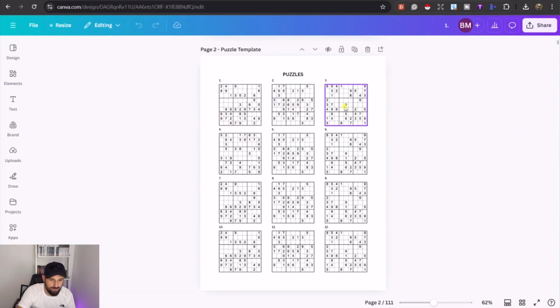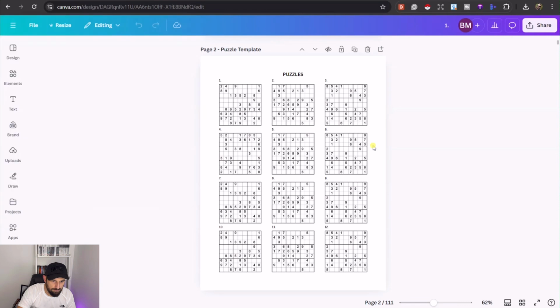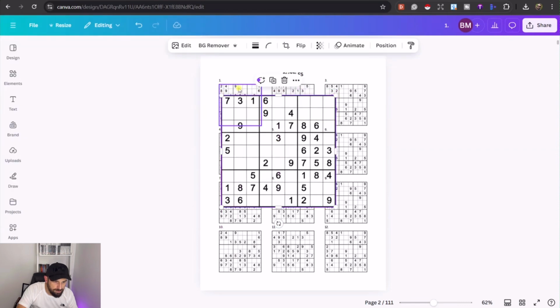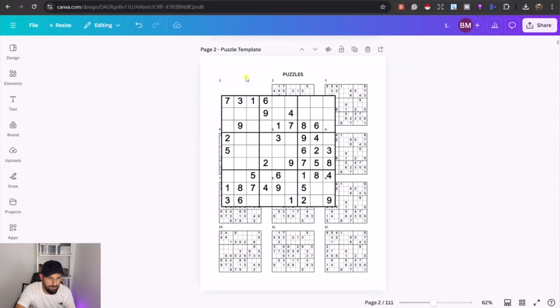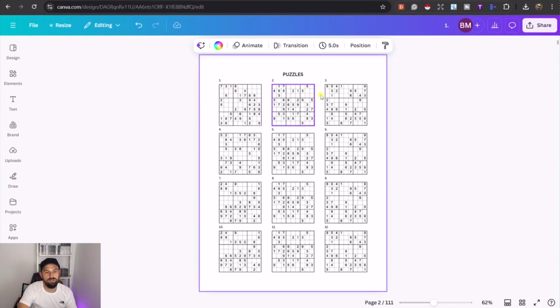To change each one of these Sudokus, all you would simply do is open your downloads, where you have generated 1,020 Sudokus. You just upload each one of these by grabbing one and pulling it into the screen like this. And what we want to do is delete the old one, like so. Bring this down into the correct position. And this will snap to the correct space. There we go. And we'll just make that the same size. And it should just fall into place like so.